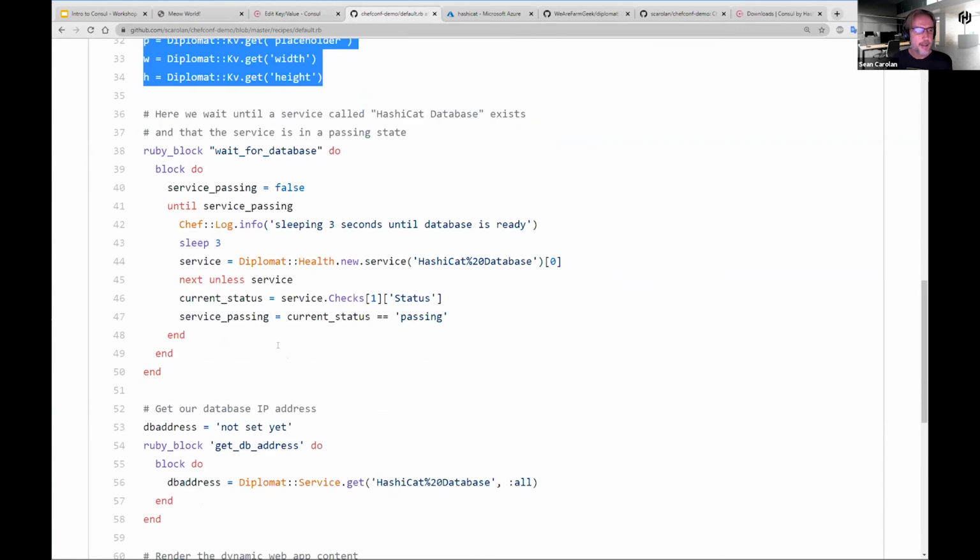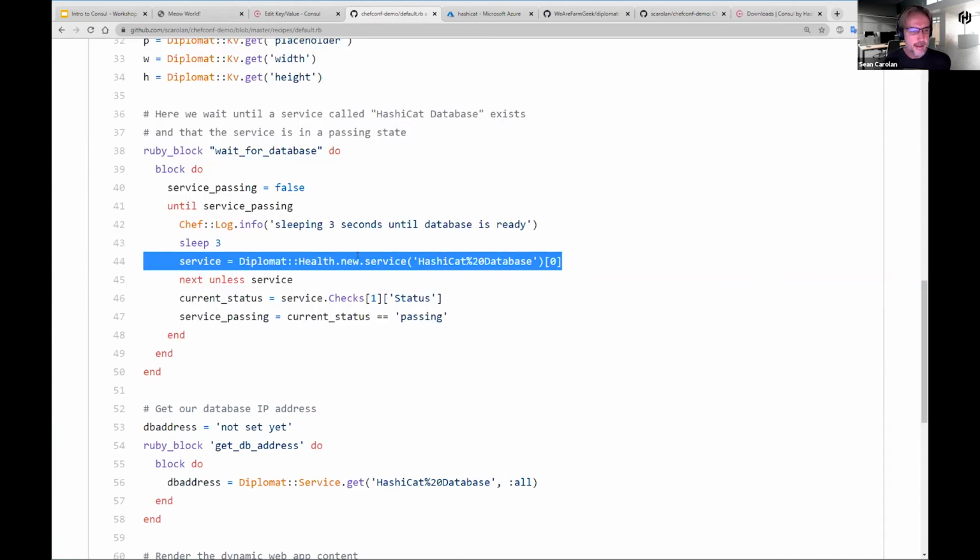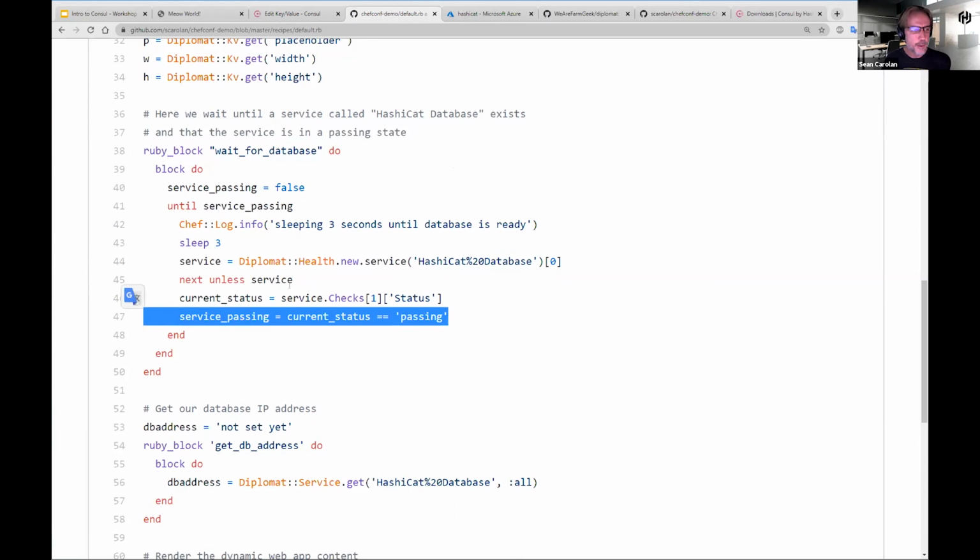Now we have to do a little bit of Ruby here because we want to make sure a database instance is actually up before we go on and finish this Chef run. So we're using a simple Ruby block to say, check my service health for the HashiCat database. And if it's not passing, just keep looping through here.